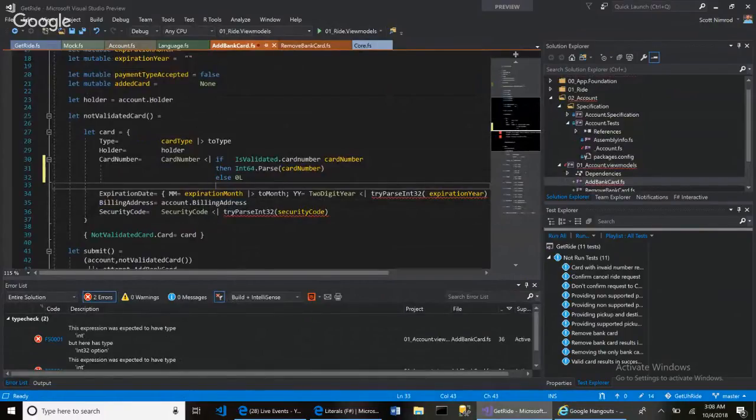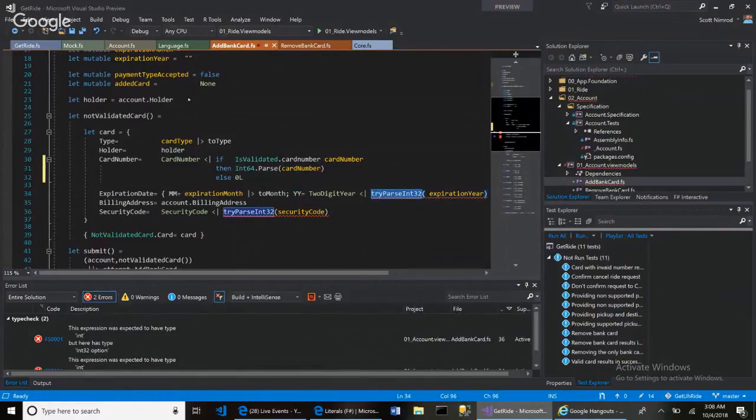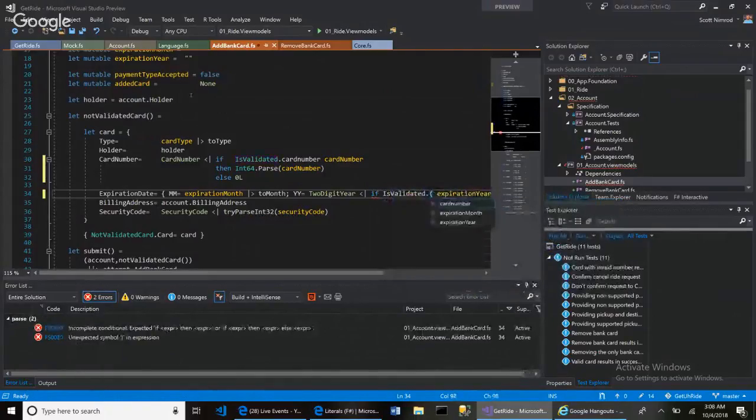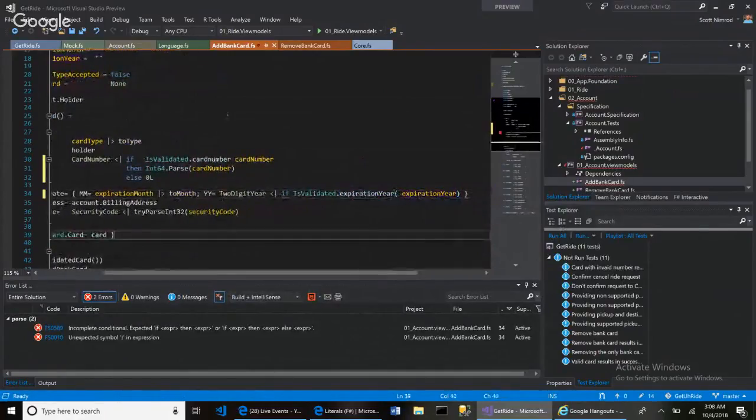for this over here. So your expiration date, this year, we could say right here, if is validated dot then expiration year, and then we can delete that and delete that.